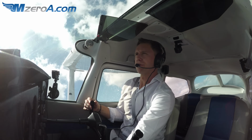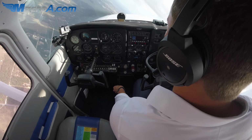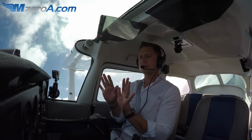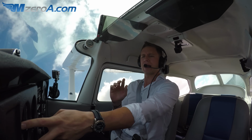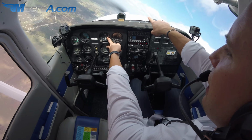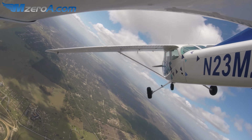I'm going to take the trim for 3 rolls. 1, 2, 3 complete rolls, and I'm going to let go of the controls. My hands are right here. All right? We're coming through. Look at my altimeter right here. We're coming on through. Look at how my nose is just slicing across the horizon here. My altitude hasn't budged. We're coming on through, right?